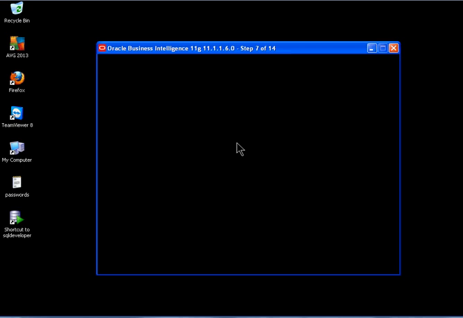It appears to be hung, but I'm sure it will go to the next step. So let's give it like 2 minutes and see what happens. So we are at step 7 of 14, almost halfway there.